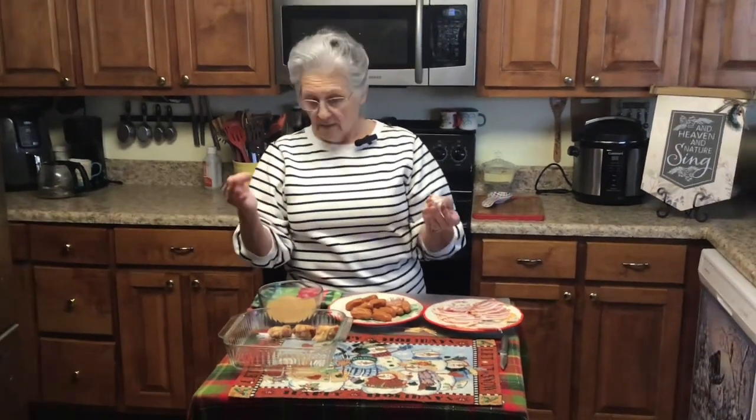I bet you after you cook these suckers, you could put a little barbecue sauce on them, too. Oh, sure. You can put jelly. But I would use sugar first. Yeah. Like pepper jelly or something like that.